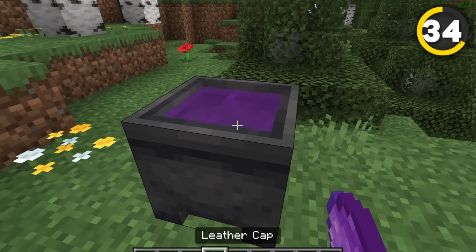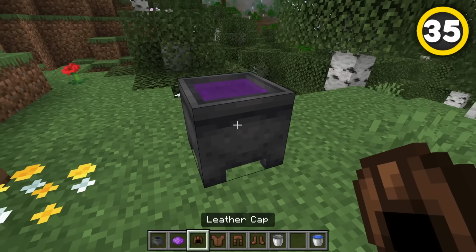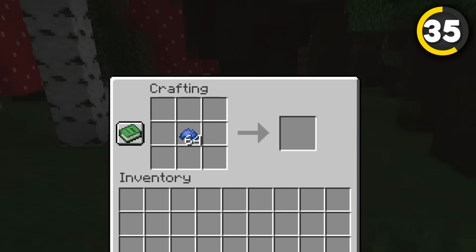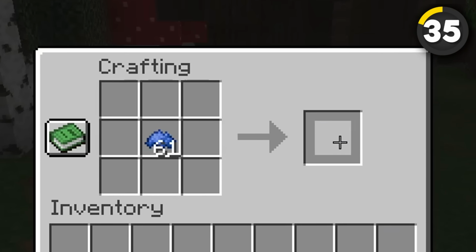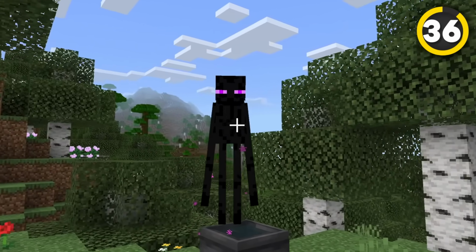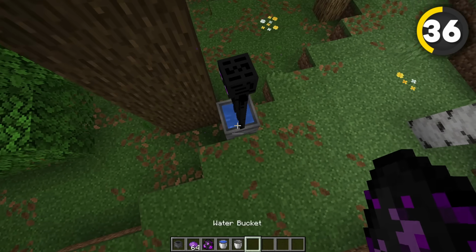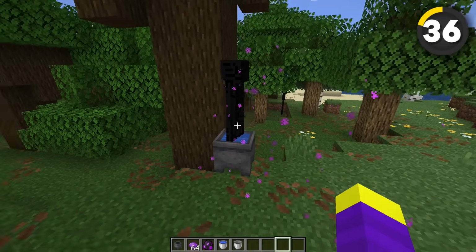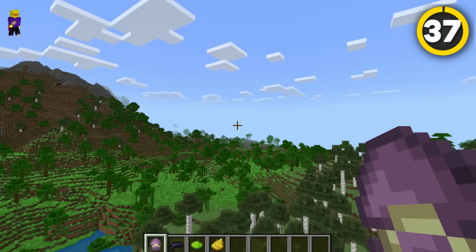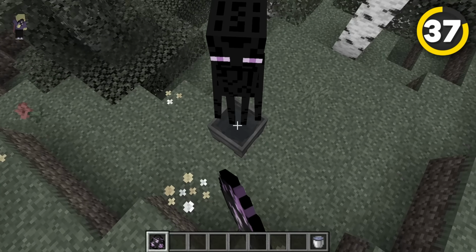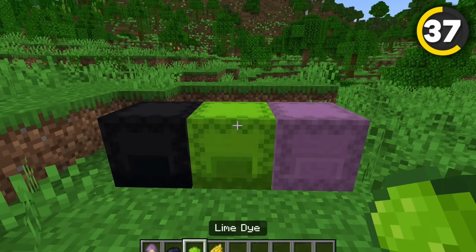In Bedrock, dyeing the water in cauldrons is an option, and it's what you use to dye leather armor, instead of crafting dyed leather armor like you do in Java. If you want to dye your Enderman, unfortunately it will just teleport away on Bedrock, but dyeing your Enderman on Java would be possible if you could put dye in cauldrons. But do not worry, cause while Bedrock doesn't allow you to dye Endermen, you can dye shulkers in Bedrock.